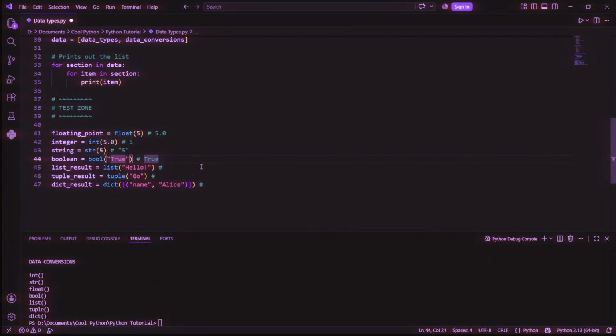What it actually does care is whether there's something inside this or not. If there was nothing inside this would be surprisingly false. But if there was something in it, no matter what it is, it's gonna be true.